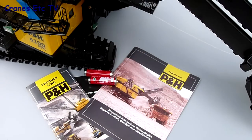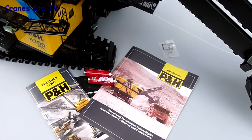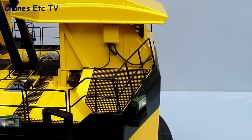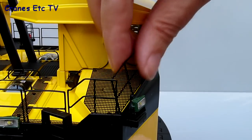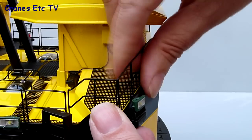Also included are a couple of batteries, so you don't need to rush out and buy those. A small bag of a couple of handrail parts, and a rather large metal winding key for operating the model. Although it's very well packed, it's not surprising that some of the metal handrails get a little bent during shipping, but they're easy enough to straighten out.